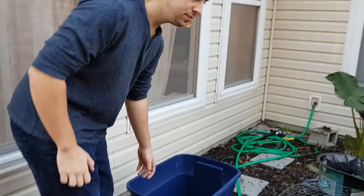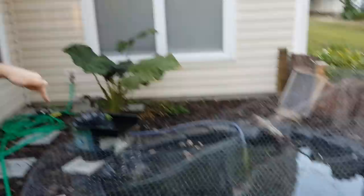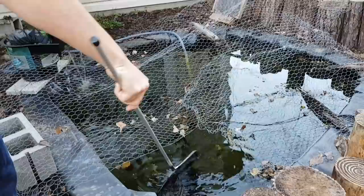The turtles have a bit of a fungus, which is super common. It happens during brumation - basically turtle hibernation when it gets cold out. I'm getting them out before it really starts to spread and taking care of it. The reason this is occurring is because this is fresh water. I thought I would be able to let it continue as a fresh water ecosystem and hopefully they would be okay, but salt takes care of basically all skin problems.